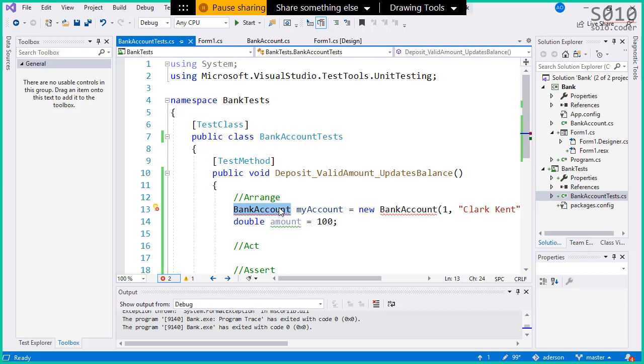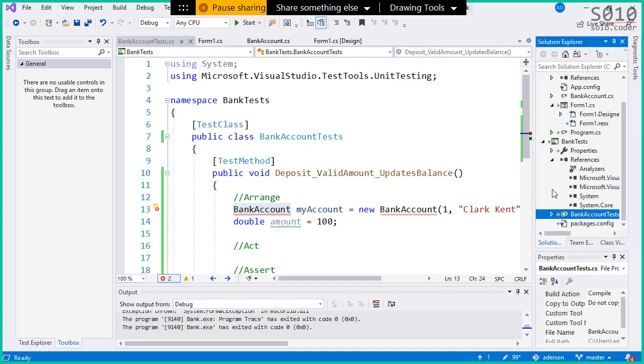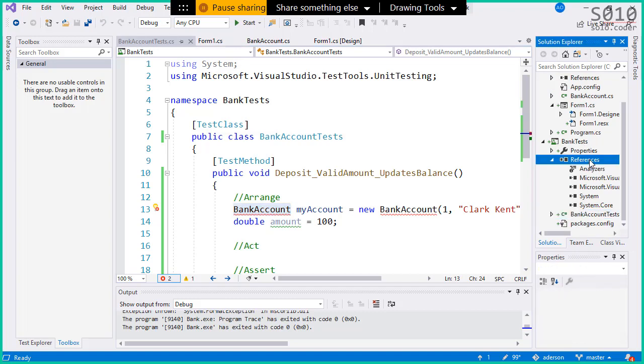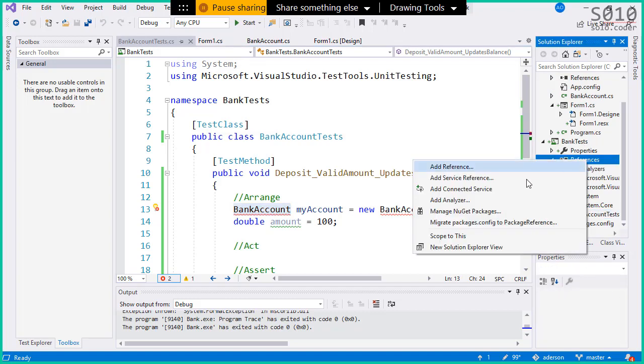So I'm gonna expand the references under bank tests. I'm going to right click there. I'm going to say add reference. This is a very important step. It has various little steps. If you miss one, you get screwed up because you don't get the reference and everything falls apart here. So very important that you get this right.